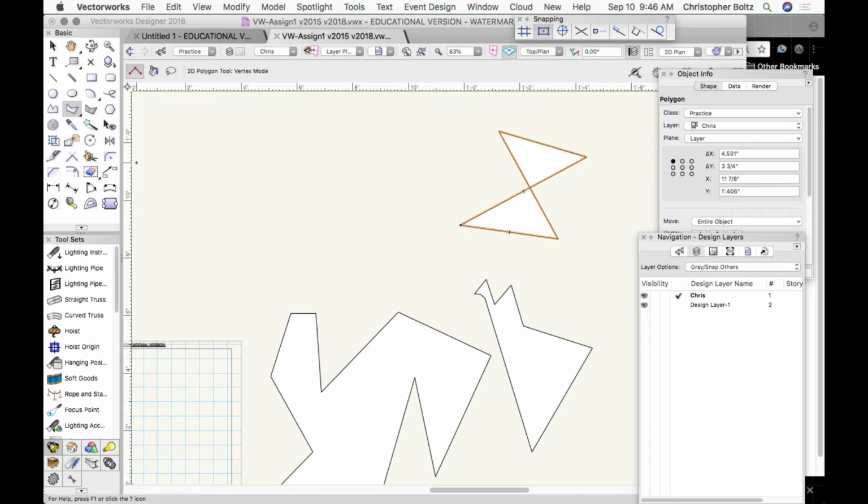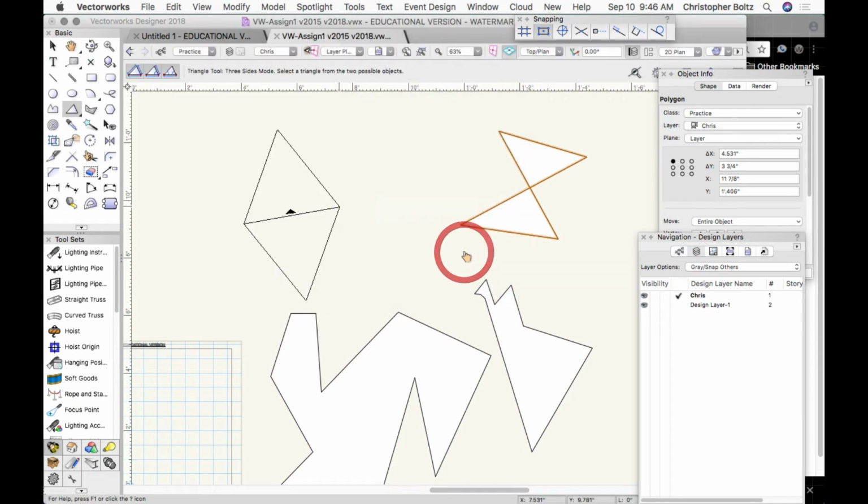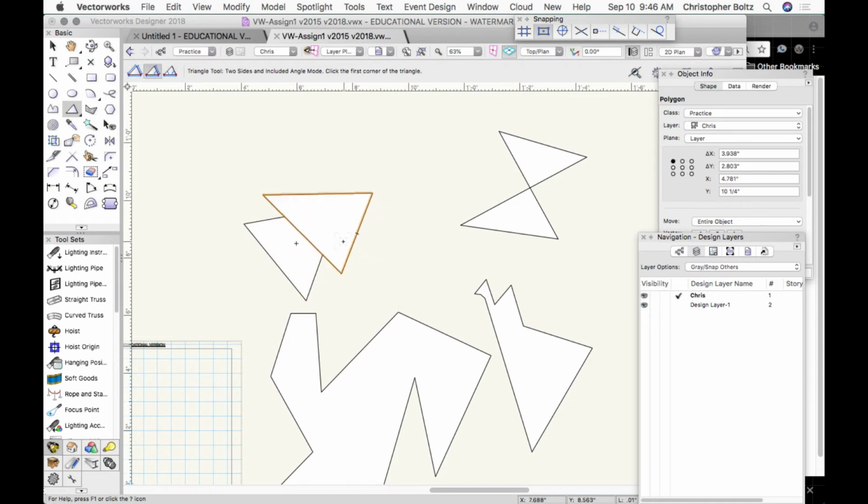Okay. And speaking of making triangles, underneath the polygon tool, we have the triangle tool. Yay. Okay. The triangle tool, when you start, says, oh, do you want 3 even sides? Sure. Boom. Which side do I want? I want this side. There you go. I'll tell you, I generally just make a polygon if I want a triangle, because I find the helpfulness to be not very helpful.